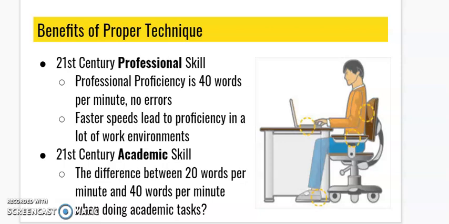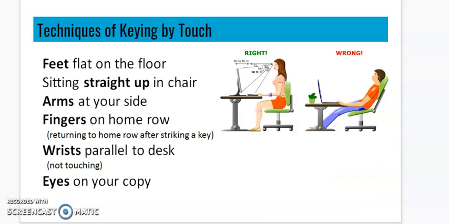There's a huge difference. If you were writing a 3-page essay, for example, a student typing about 20 words per minute, which is the finger watcher student, is going to take about an hour or more to type that paper, assuming they already know what they're typing. And a student keying 40 or more words per minute is going to have about half that time. If you're handwriting things, we can handwrite messy about 15 to 20 words per minute. So keyboarding is just going to make you more efficient at being able to key and to do work.